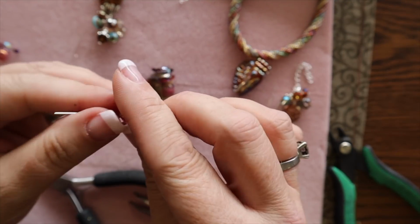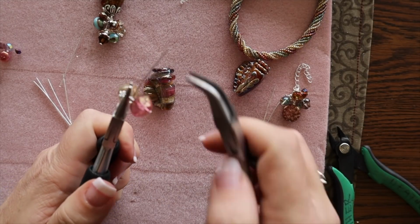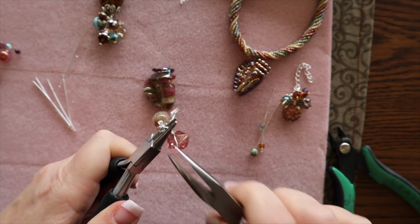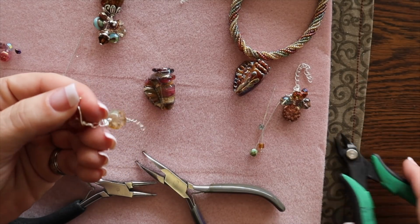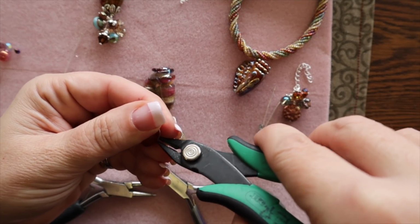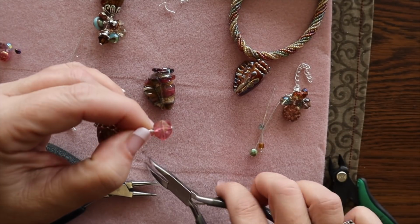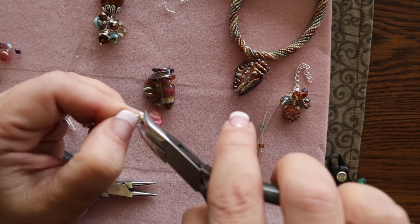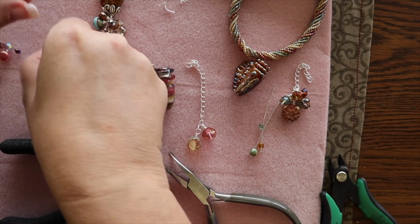I do find that if you make your charms too long, they look stemmy, I guess you would say, like stems. They kind of cover each other up and hang too long. So you don't want to use more than 2 beads or a bead and a bead cap on your cluster, just because they don't hang correctly. The best way to hang them is in a cluster, so you can see them all and they all coordinate. If you go too long with your little dangles, they just do not hang correctly. So stay short with a bead, maybe a bead and a bead cap, depending on the size of your bead.